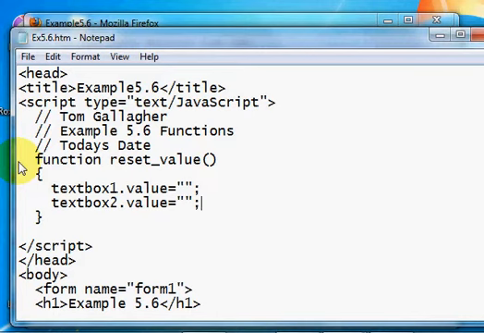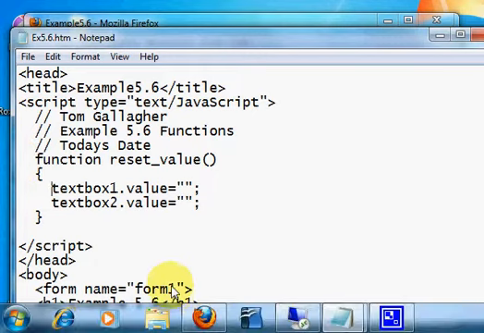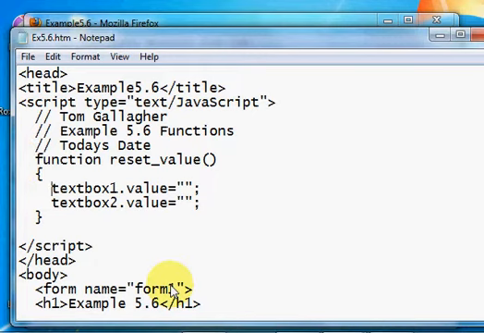Now before I finish this, I need to elaborate on one other detail here. I need to refer to this by its full name. This is in the document I'm working with, and it's in form 1 where we'll find this. We looked at absolute values already in a variety of other situations.